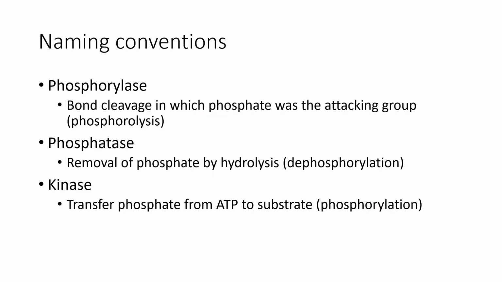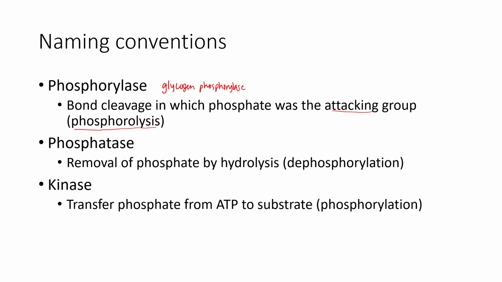So let's get back to those names. That might be a little bit confusing. So first we have phosphorylase. This is the enzyme we just talked about, right? Glycogen phosphorylase. This enzyme helps to carry out this reaction in which a bond is cleaved using phosphate as the attacking group. Free phosphate from the cell is used to attack at a covalent bond and cut the bond. So we're using phosphate to cleave a bond, and this process is called phosphorylasis.